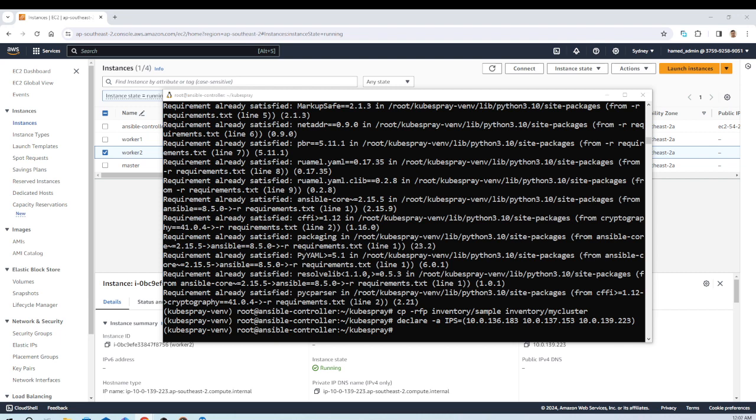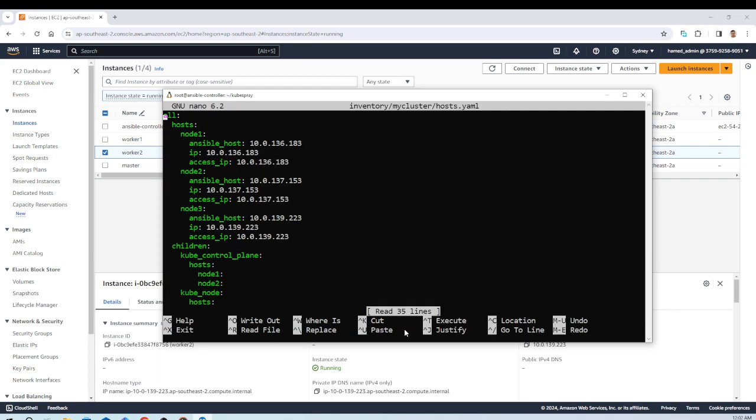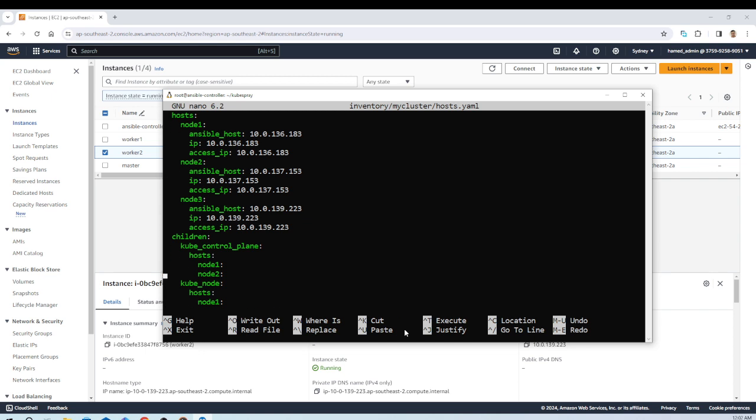Now define this variable, config. Alright, let's cross-check the hosts, just to make sure everything is okay. Yeah, this is the host, node 1, control nodes.